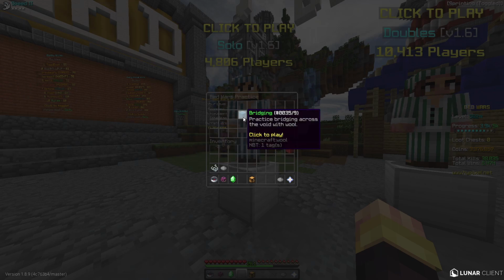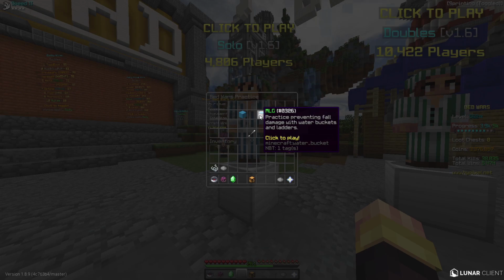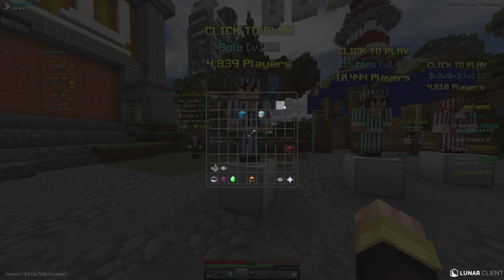Currently there's only two modes, Bridging Practice and MLG Clutching Practice. These are the only two modes available, but the announcement post implied that there are going to be more in the future potentially, so if that ever happens, you can expect to see videos covering them on my channel.